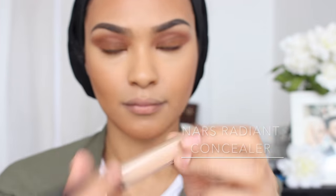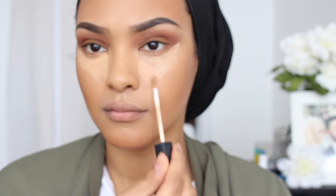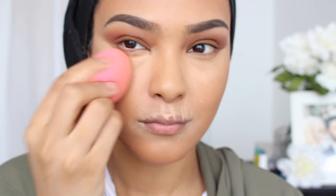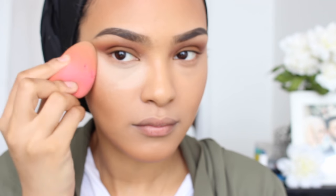Next, I'm going in with my NARS Creamy Radiant Concealer, and this concealer is just so flawless on the skin. I absolutely love it — it's just a perfect consistency and it looks great on my skin. I don't love it as much as my NC42 Studio Finish, but I'm trying to switch it up a bit, and in my brow video, this is what I used. It's a very good product — if you don't have it, you should. Next, I'm setting my under eyes with Laura Mercier's Translucent Powder just to prevent creasing under my eyes.